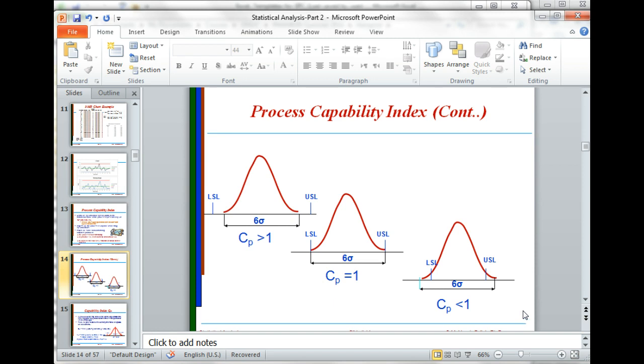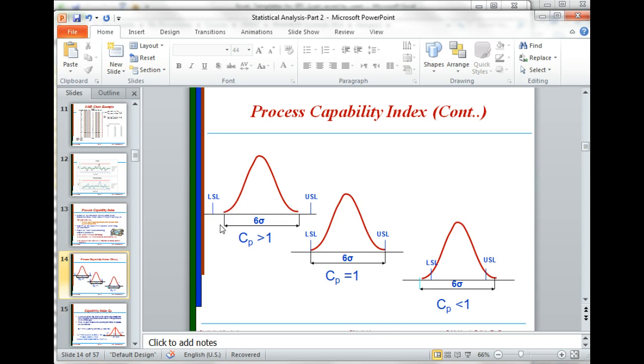If, on the other hand, in here we're showing that the 6 standard deviations go all the way to here, but your requirement is much tighter, it means that there is output that falls over here, and there is output that is going to be falling in that range, and it's not going to be acceptable. So you're producing unacceptable product on these ends. We call that process not capable, or not capable enough. So when we look at that index, it can tell us whether or not the process can produce good output.